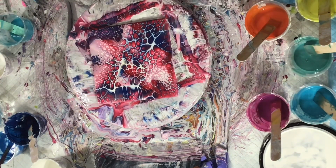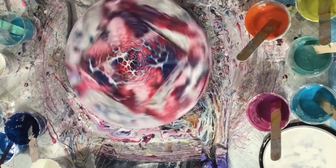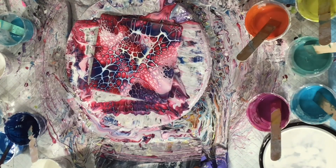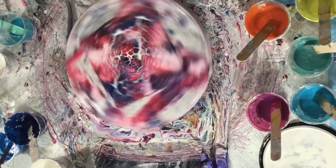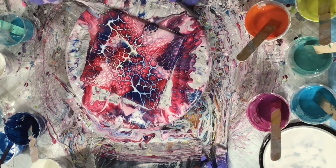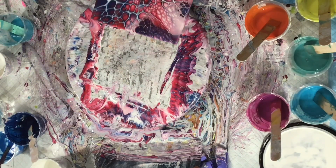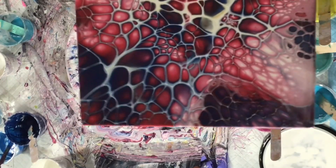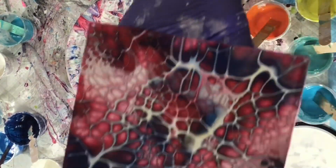And I got my red, white, and blue. I was seeing if it would move, and it was still moving, so I spun it again, and spun it again. It's so pretty, though. It really turned out pretty. Yep, I gave you 2 thumbs up on that one. And I bring it up closer to the camera so you can see. Not bad for a beginner, I don't think.